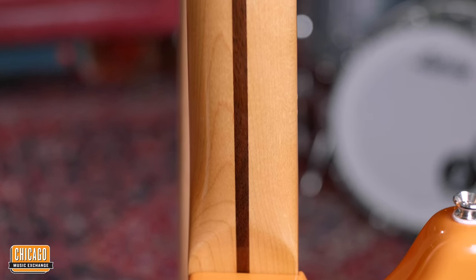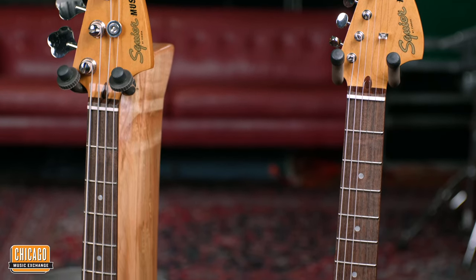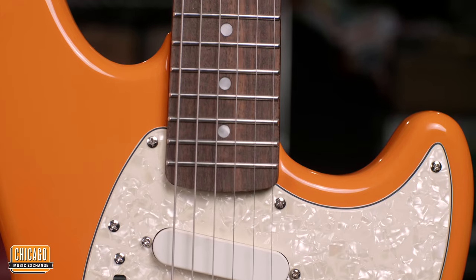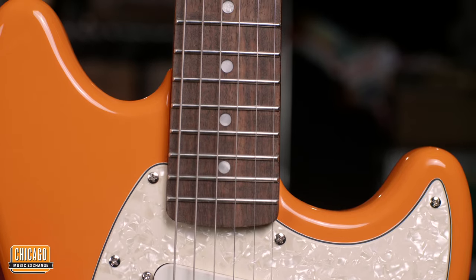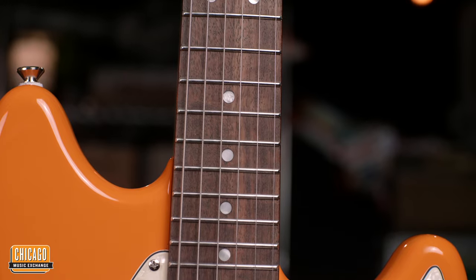We do have the 9.5 radius on the fingerboards, so we are getting a little bit more modern there. These also have a bone nut, and the laurel fingerboards actually turned out really, really dark on these, which we're proud of. I'll be excited to see the rest of them and see how those turned out.